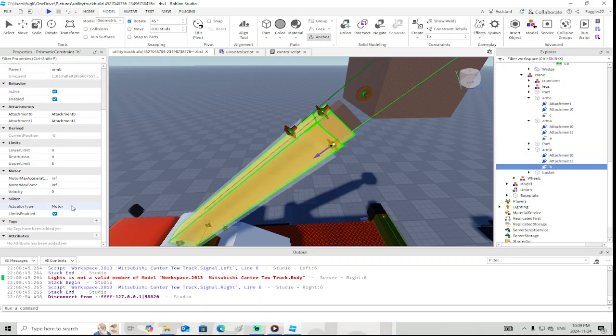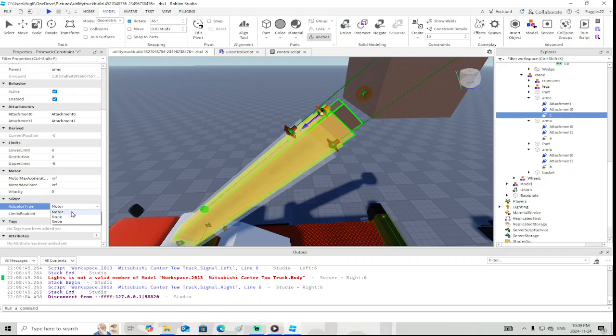So B, this needs to be a servo, and then this needs to be like that. And then we don't actually need to tell it to stop. Yeah, we still should. Speed 0, and then C servo. In this particular case, it works better as a servo.